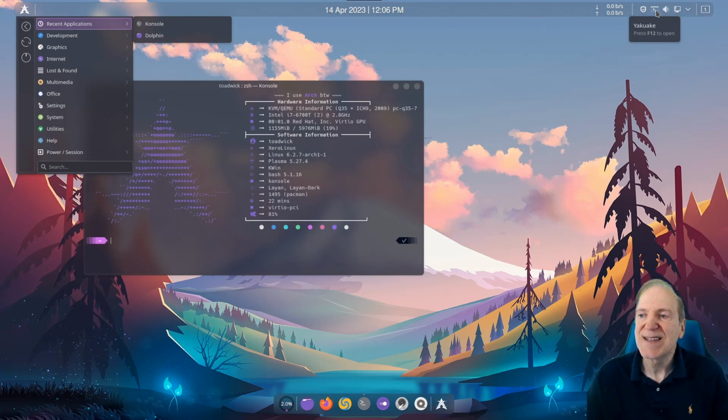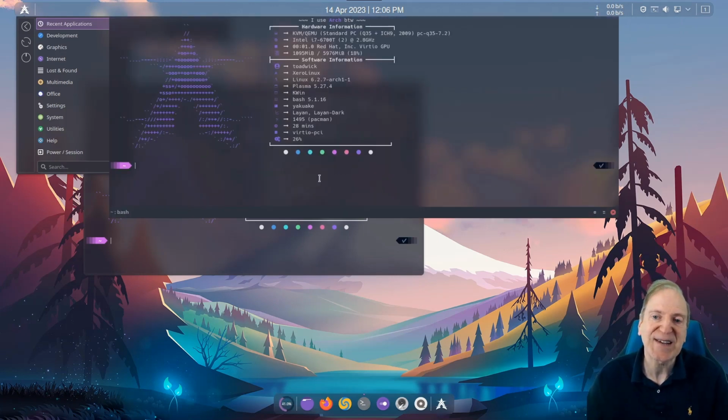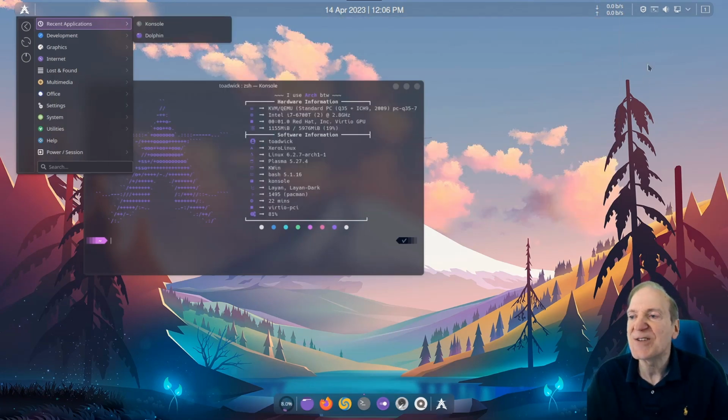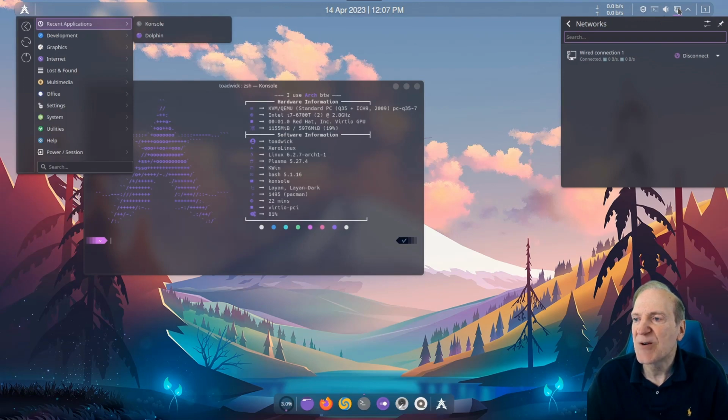That's pretty nice. So you can either click on it or hit F12 as a keyboard shortcut, and it drops right down, and you have quick, easy access to your console. And that's something I really like too, is having that. Hit F12 again and it'll go back up. And then we got our speaker settings here, easy access again, and just a gorgeous outlook here.